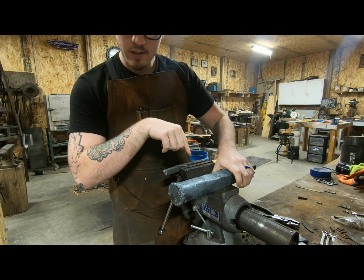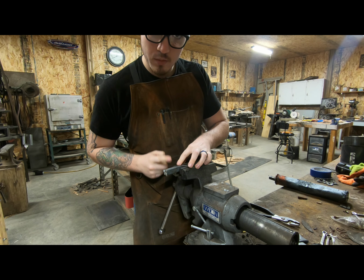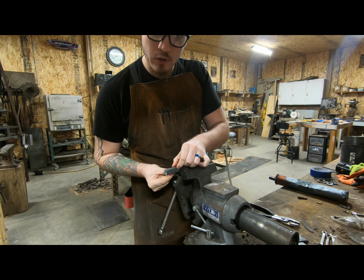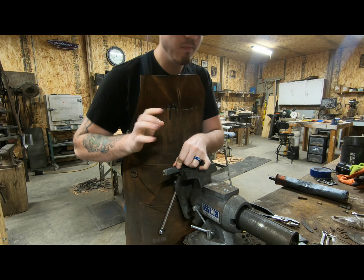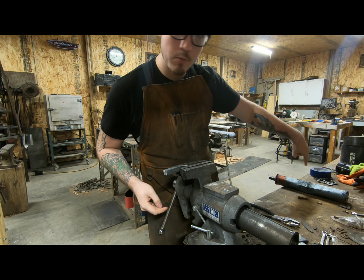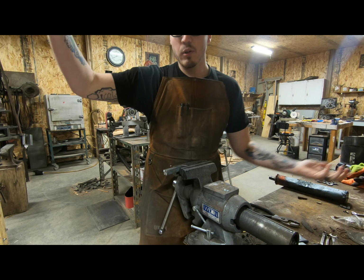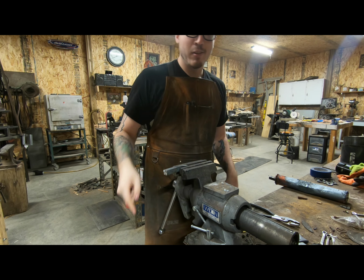But first, before I cut this in half, I have to cut a piece of those railroad spikes so that I have something to grab onto with the tongs with one of those billets, because one side has a handle and the other side does not have a handle. So I gotta fix that. So I'm gonna cut this, and then I'm gonna cut the billet, and then we're gonna heat them up and squish them, and hopefully they all stick together, but we'll see. See you in a bit.